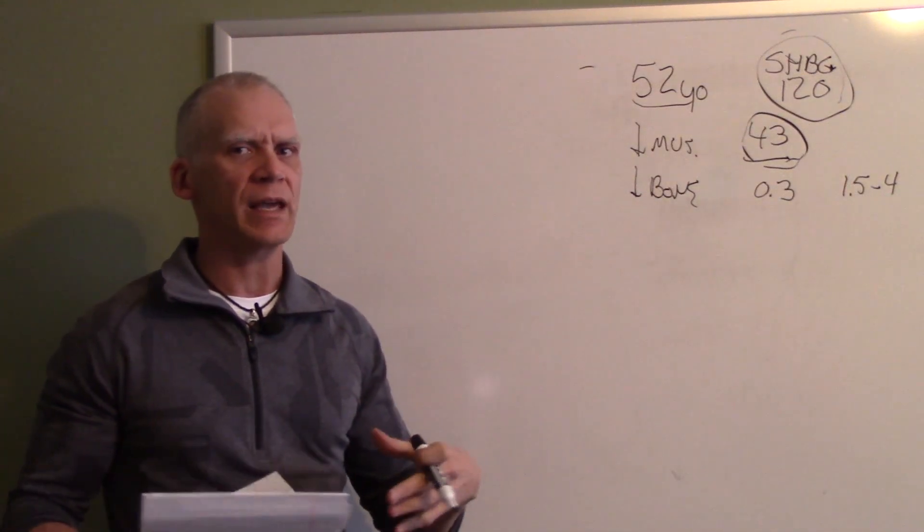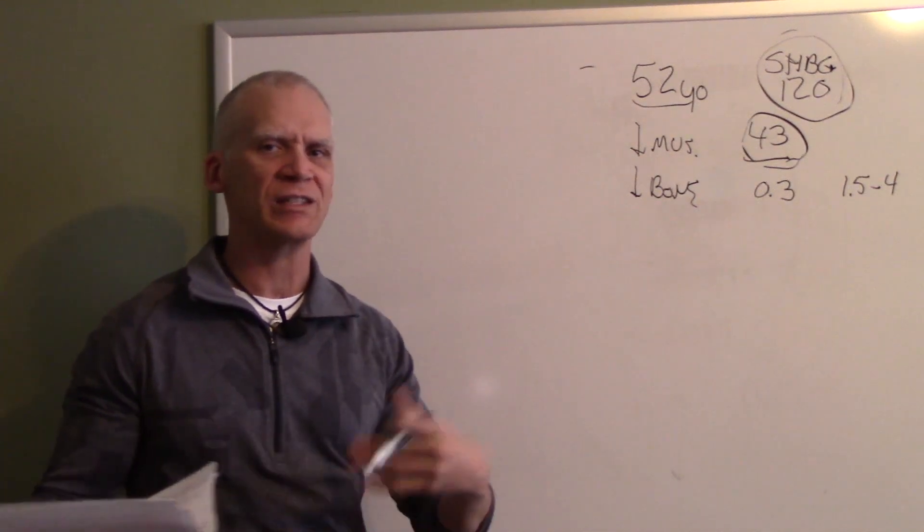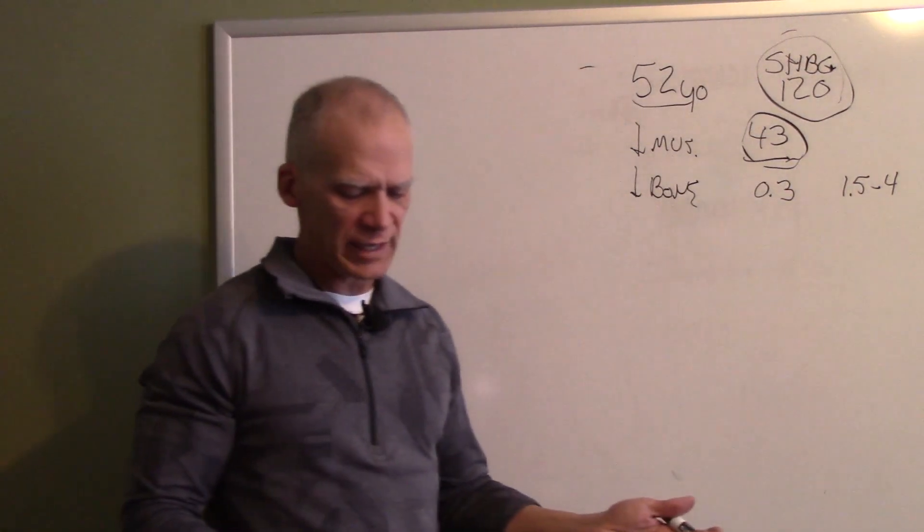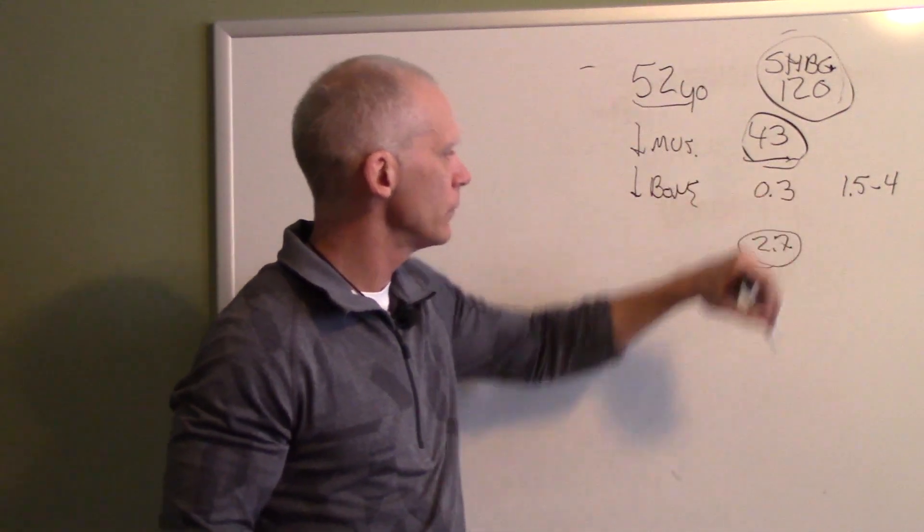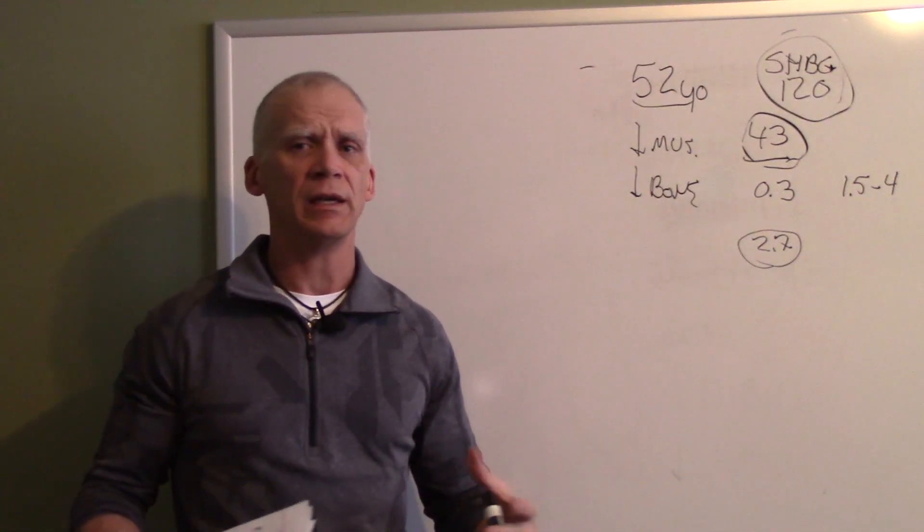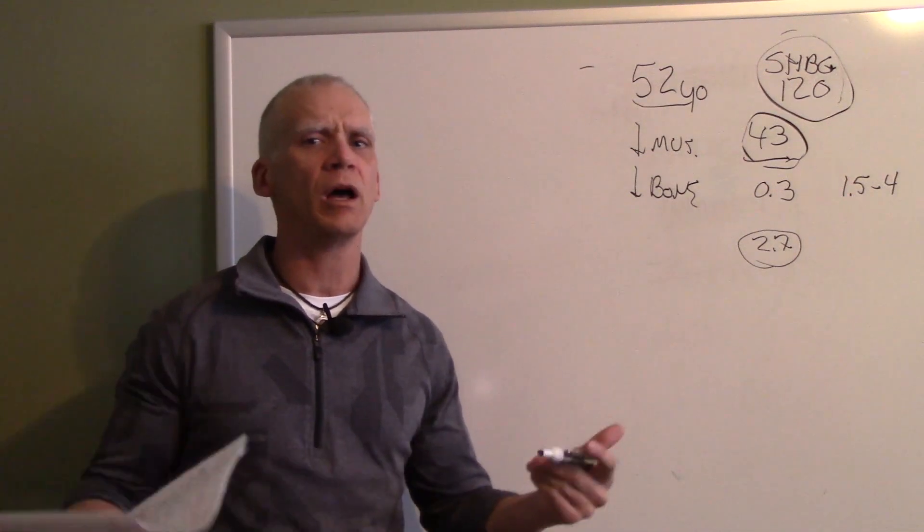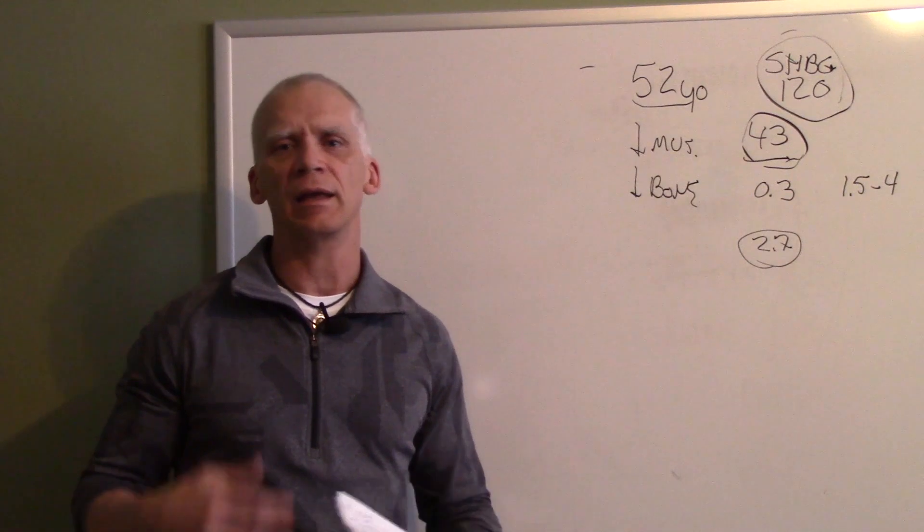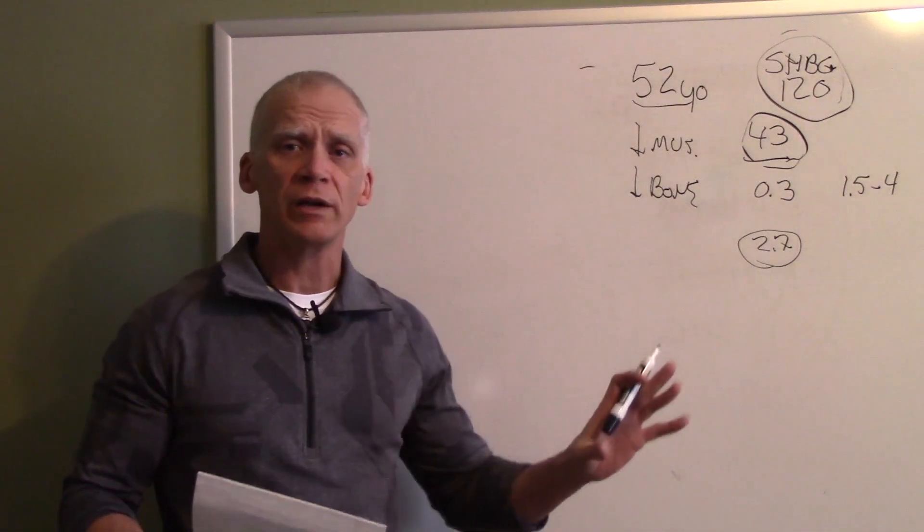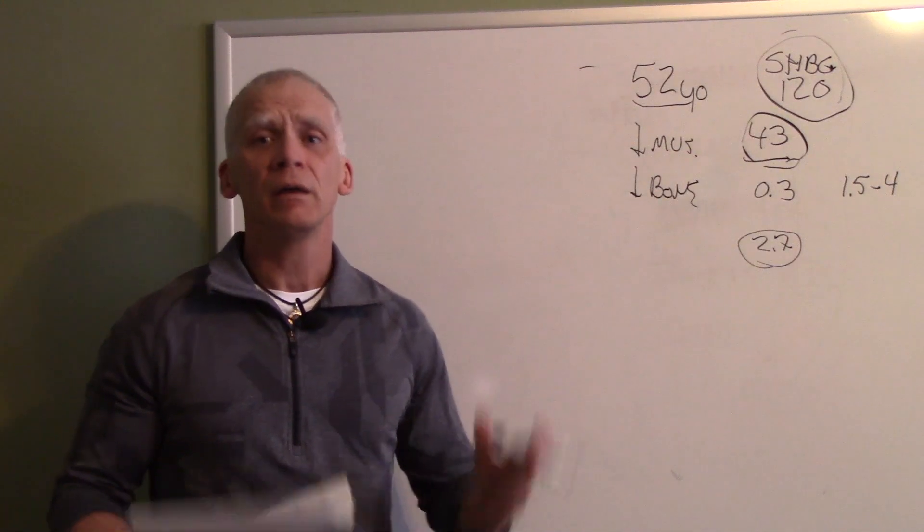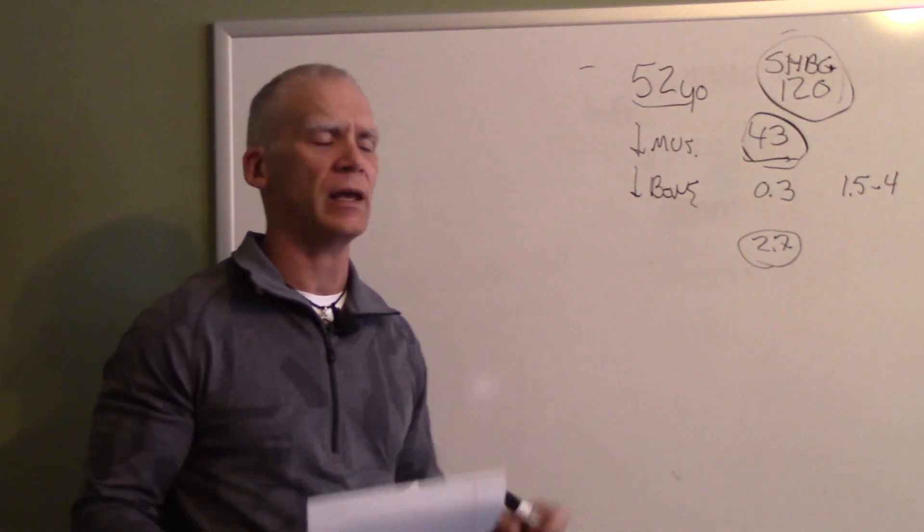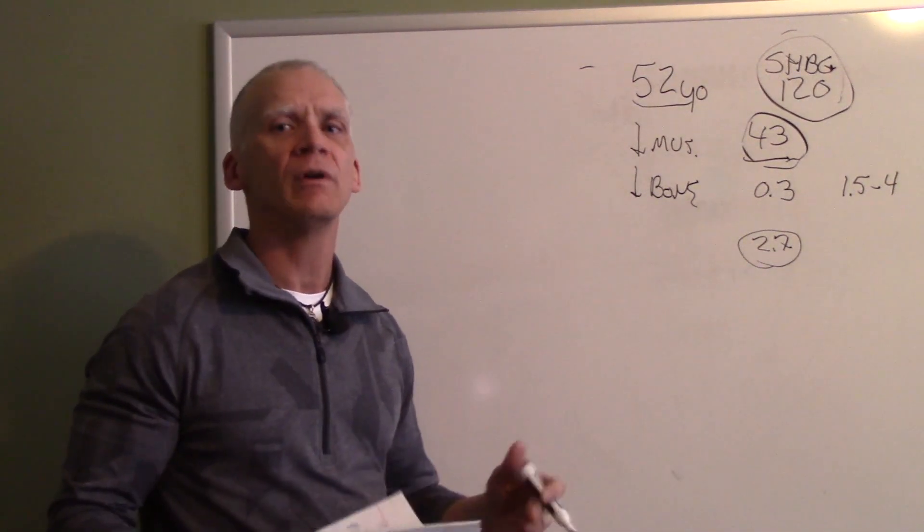You can falsely look at it and say, wow, they've got a huge amount of testosterone when they don't. It's just bound testosterone that's not being degraded quickly. It's like putting a dam on a river. It just builds up behind it. But her free testosterone now runs about 2.7 on average. And over seven years she's maintaining this. She is full of life. She sleeps well. She is doing things she never thought she would do before. She just started a blog and talks about eating right and exercise and hormone replacement. She is a prime example of what can occur. People come to us all the time and they're like, I'm in my 50s. What are you going to do for me? This is what we can do for you. This is what testosterone can do for you when it's used in a way that takes advantage of what it's capable of doing.